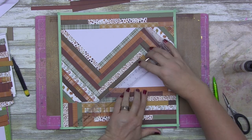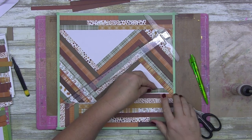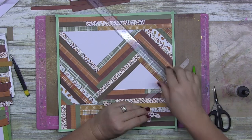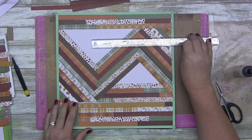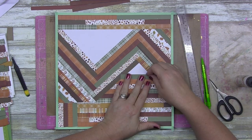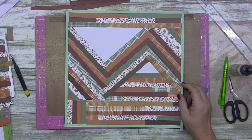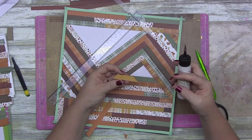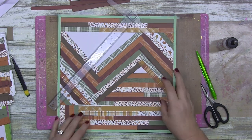My glands are really swollen today — I really hope I'm not getting sick this close to Christmas. Every time I talk it keeps hurting on one side of my neck, but I'll get over it. Now, as you can see I'm just putting down strips. I'd like to take this opportunity to let you know that coming in 2023 I'm going to be doing a few things a little differently. I've got a few new things in the pipeline, and I'm going to call them a series — if I've got six to ten ideas that I can do as videos, that's a series to me.